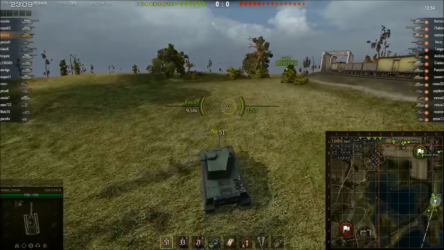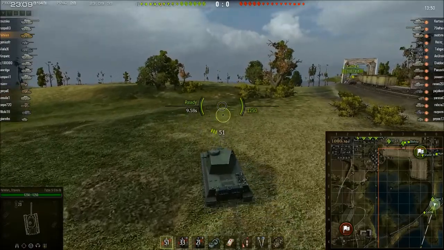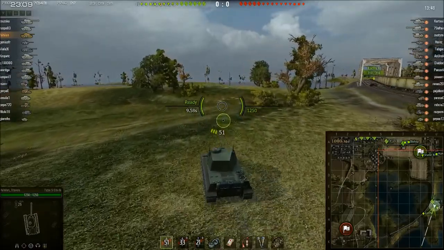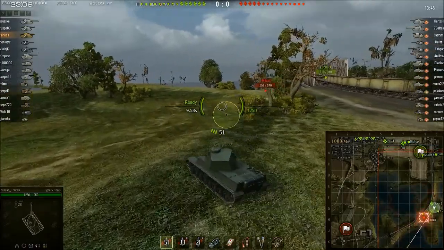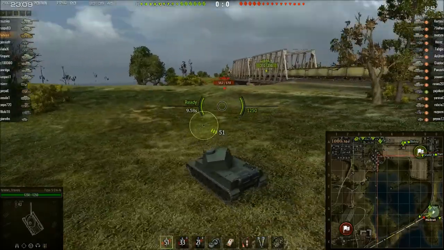Now that's assuming you can hit all 3 and pen all 3, but still it's not something you can sneeze at. It's a pretty nice alpha damage. So Nealon is advancing. There's a Hellcat that's been spotted in the middle.